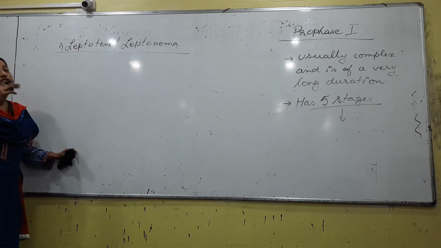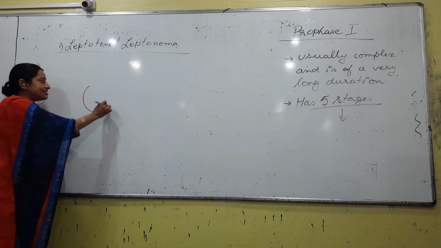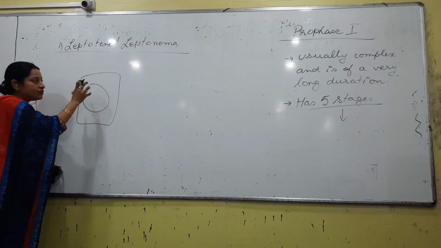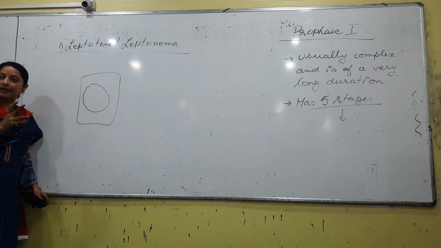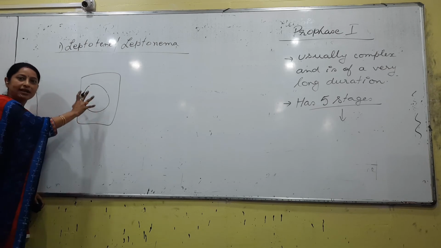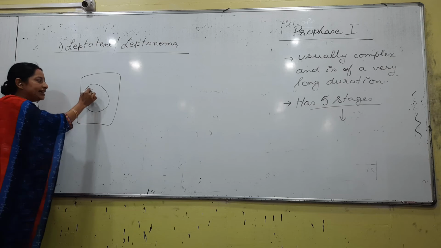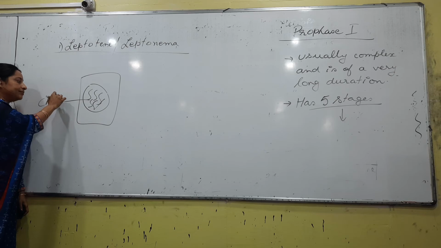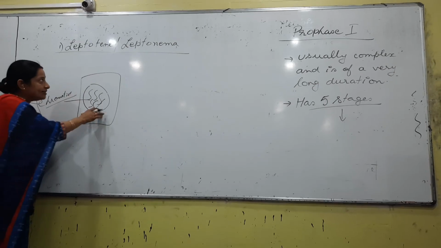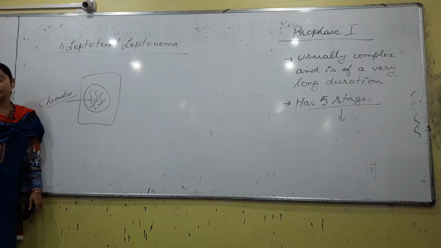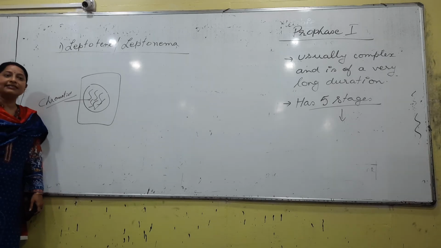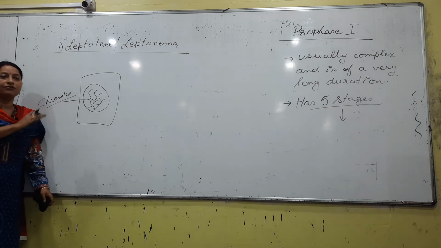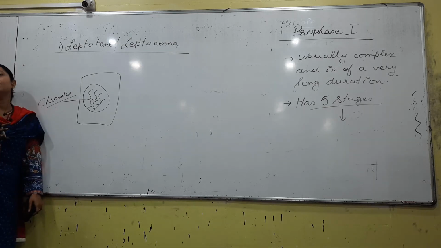Since we are talking about the first phase of prophase, we have this as a nucleus, prophase starting out. The nuclear membrane will be there, right, because this is a meiocyte that will undergo prophase. So it will have a nuclear membrane, and inside the nuclear membrane we'll see thread-like structures, called chromatids. In this case, in leptonema or leptotene, we will see the genetic material in the form of chromatids. Chromosomes we don't see yet, but gradually during the process of prophase we will see the chromosomes.